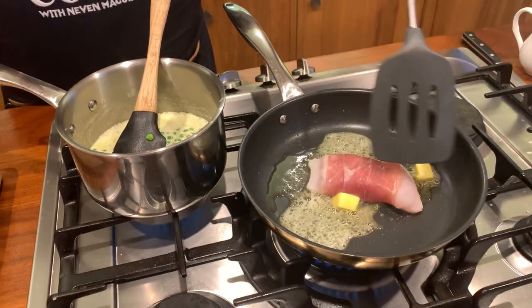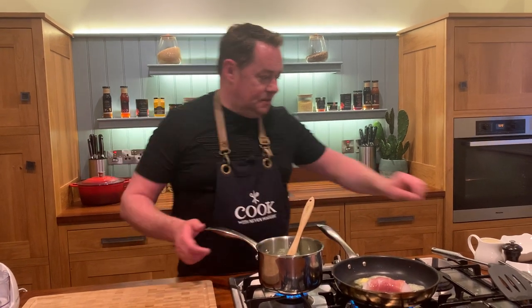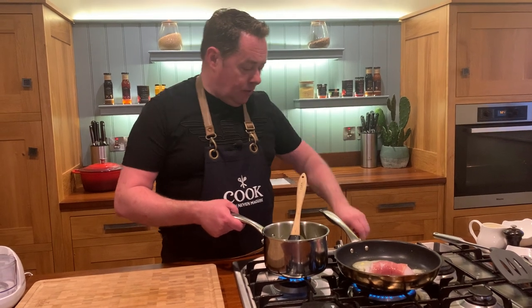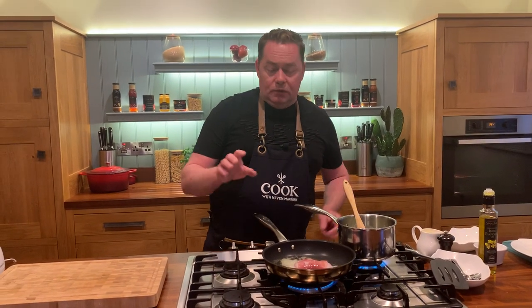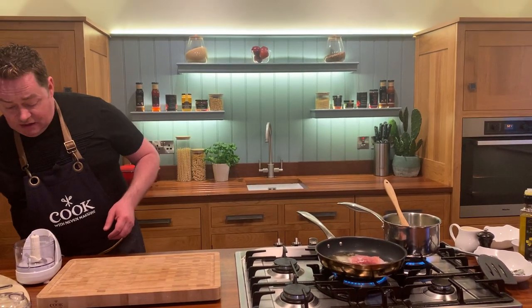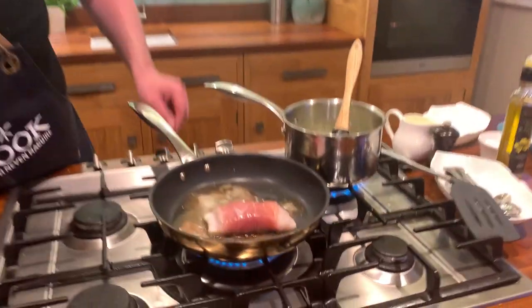Keep the pan nice and high — that's really important. You want to get this lovely and golden brown, that's the key. With the pea puree, taste it and make sure you're happy with the seasoning. It doesn't need any more salt. I'm going to bring it over to a higher ring and just let this cook out. The beautiful thing about fish is that it cooks very very fast — it's super healthy. You can pan fry the fish and leave out the parma ham, and serve with mushy peas or butter peas. I'm going to use this mini chopper to blend the puree.